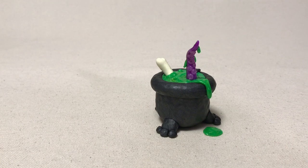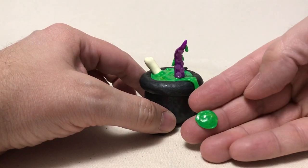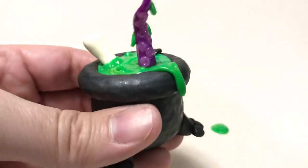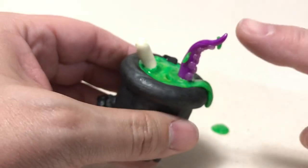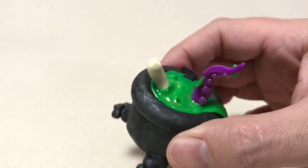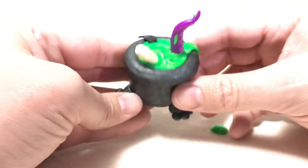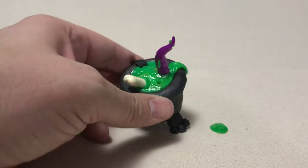And here is the finished Witch's Cauldron. I really had a lot of fun doing this piece — I had all these ideas of things to do. It was a fun touch to have this extra little piece that splashed out, and you can see how nice and shiny it is with the gloss. The texture on the cauldron turned out great — I was really happy with how that metal looked. Inside you can see the tentacle with little drips, the bat wing, the bone sticking out, and that one bubble that popped.